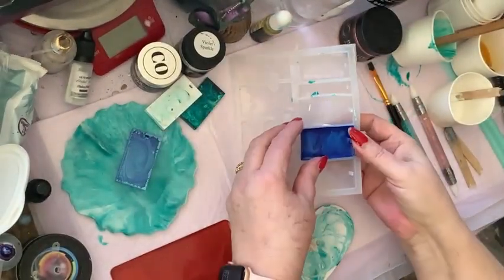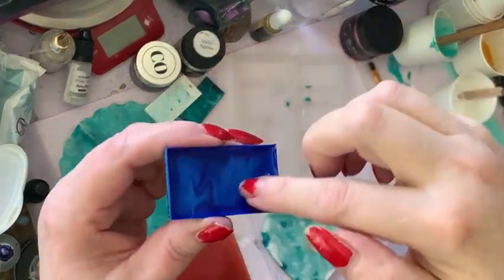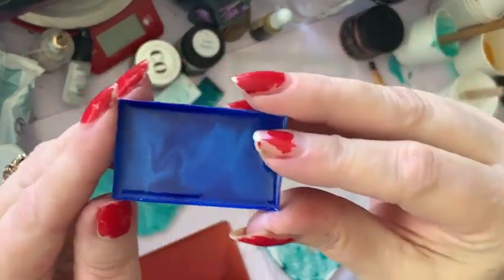All right, this one is the one that instead of doing the usual swirl, we did an S pattern or a snake pattern. Okay, ready?